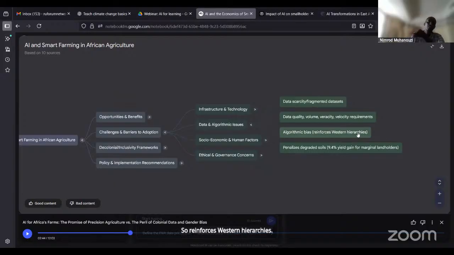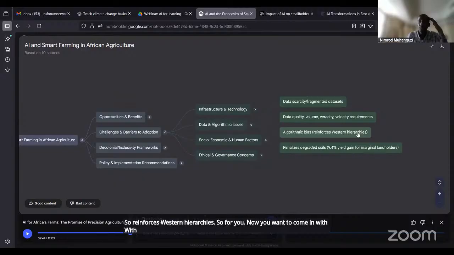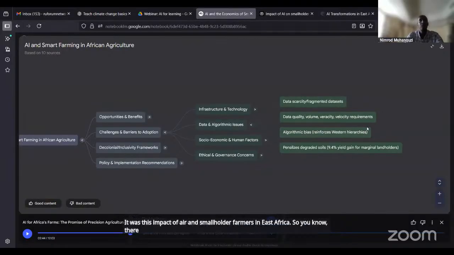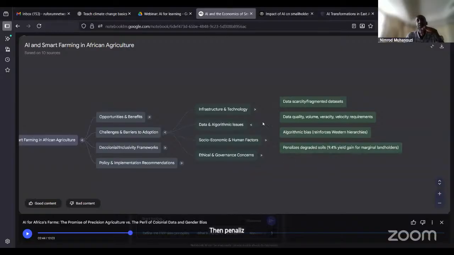So for you now, you want to come in with an African perspective. Remember, we wanted to do the impact of AI on smallholder farmers in East Africa. So there is that bias, and you want to address that in your research. Then it penalizes degraded data, and so on.